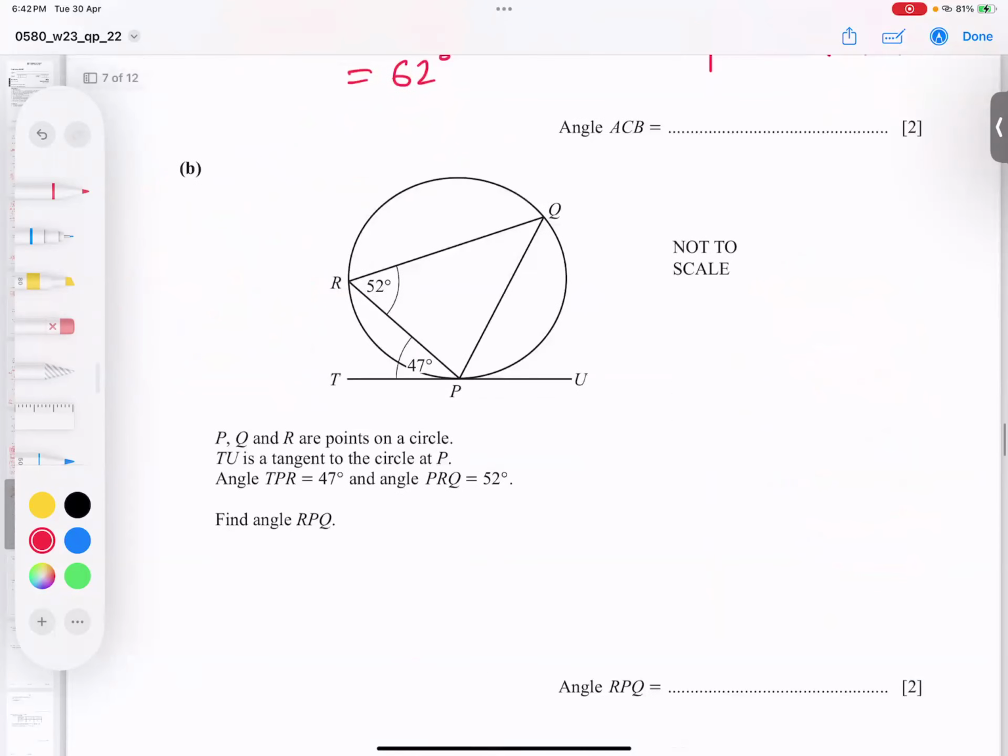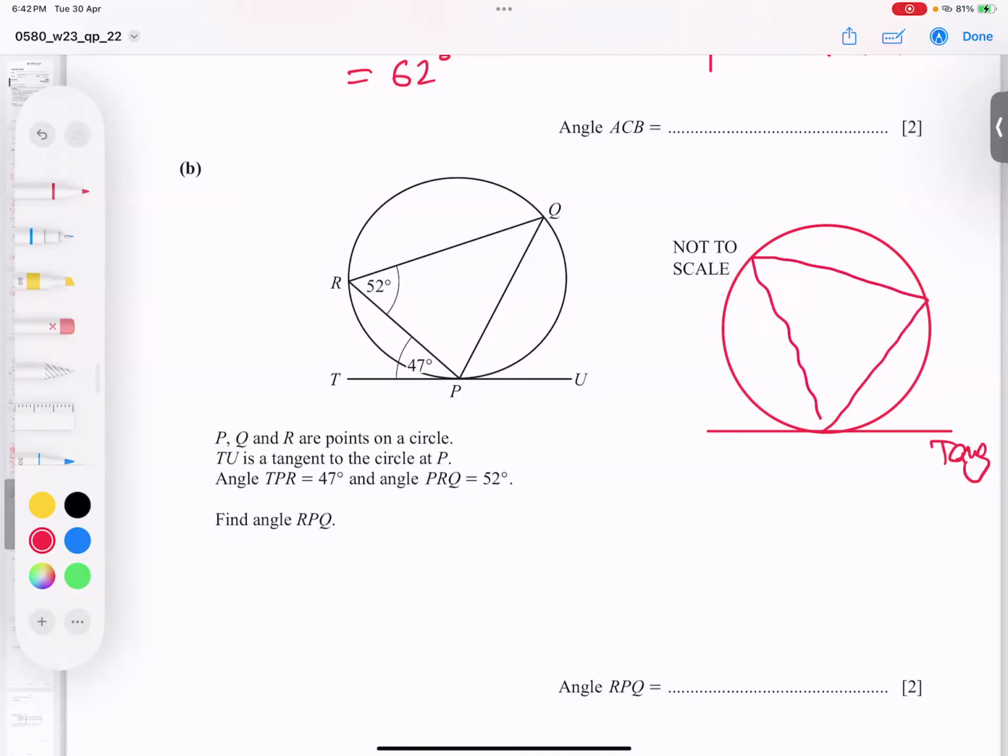And in this question, we again need one property, which is a very important property of circles. Whenever there's a tangent, 100% this property is applicable in a tangent situation. And when we have a triangle like this, this angle is equal to this alternate, and this angle is equal to this, make sure. So if this is 47, this is a confirmed 47. So this is 47, this I can say 47, this is 47, same.